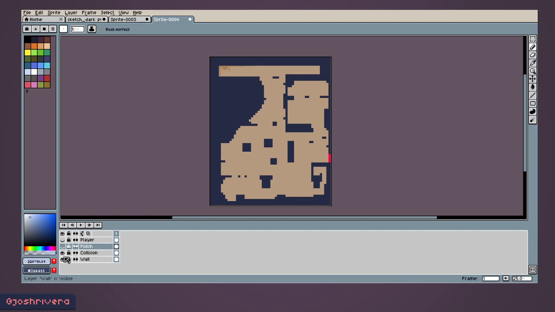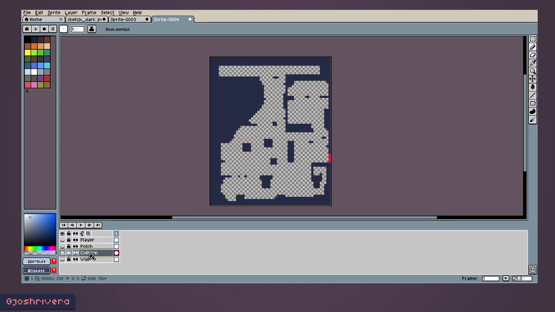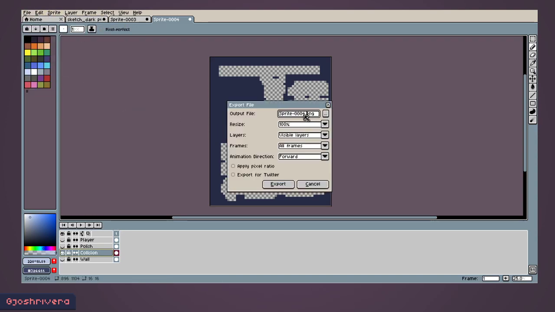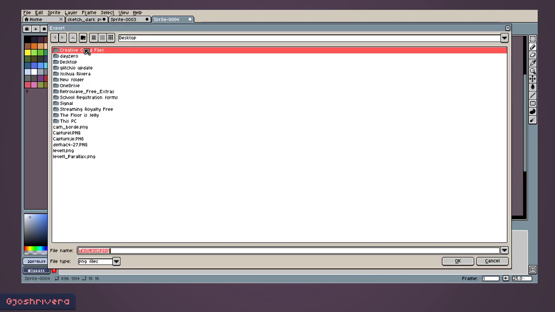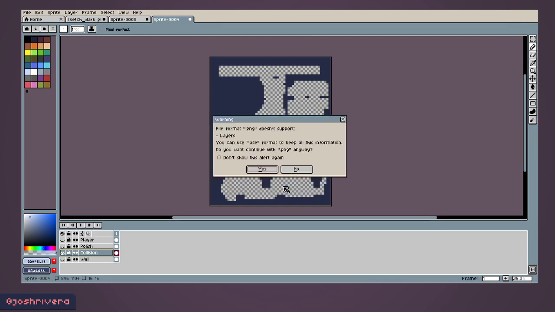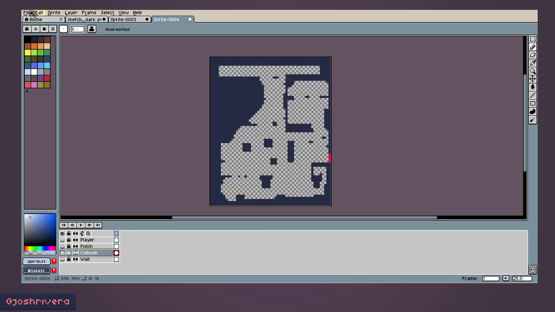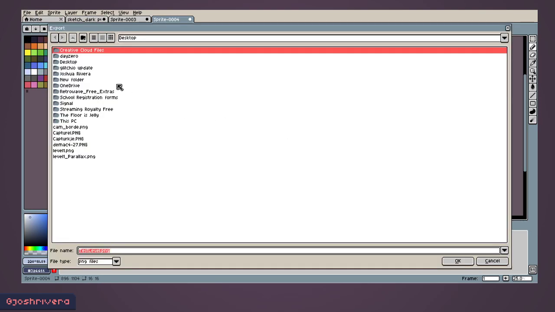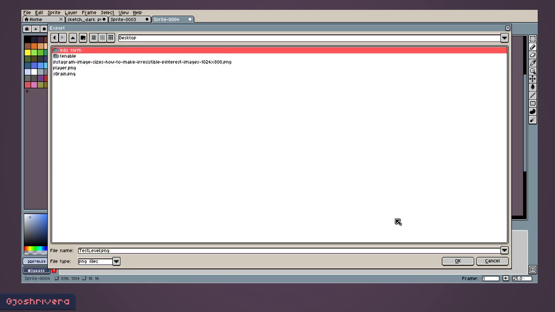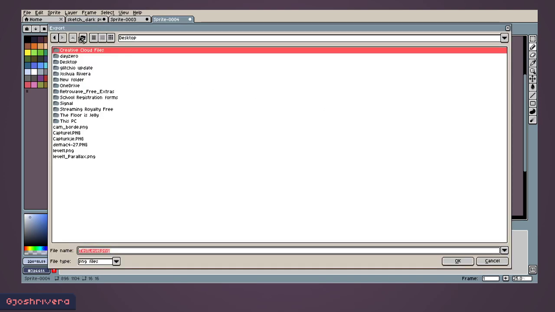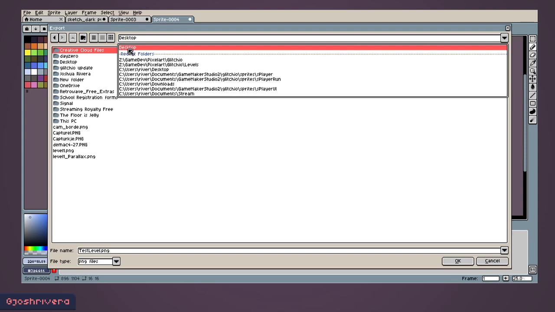So I'm going to turn off the walls. I'm going to leave just the collision map on, and I'm just going to export this as a PNG. Right, and this could be test level, 100%, and I'm going to make sure I drop this right on my desktop. So we'll do export, and this will be just a typical PNG file. Let me see. Give me 1 second. I have to choose an actual desktop location.